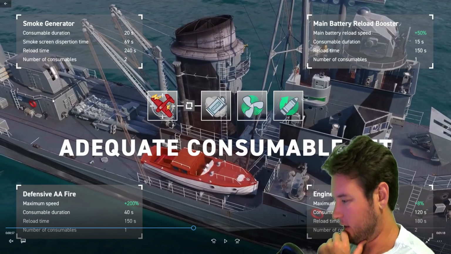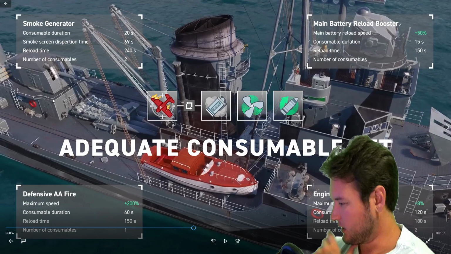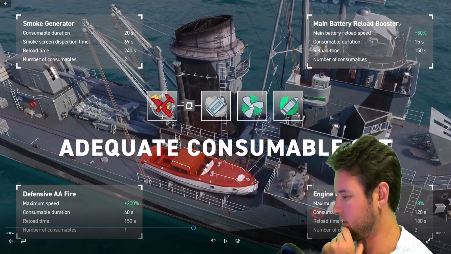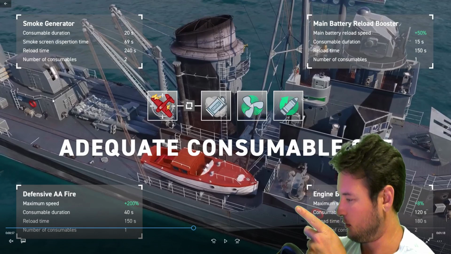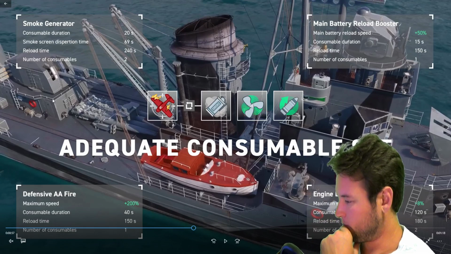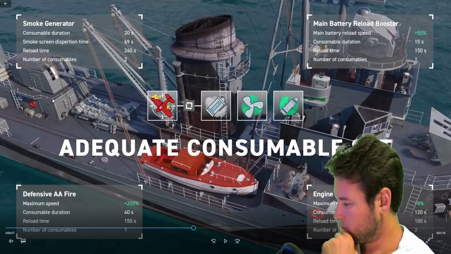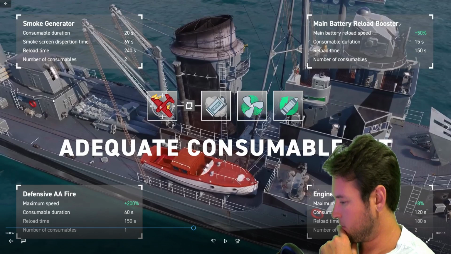Defensive AA fire. Does it get all these? No, it doesn't. You can exchange smoke for defensive AA fire. I think that's what that little symbol means, right up there, between smoke and the airplane that looks like it's on fire. I think that's what that means.